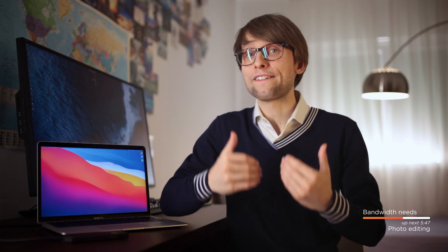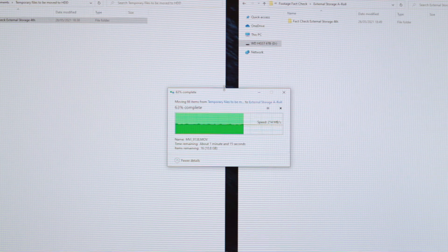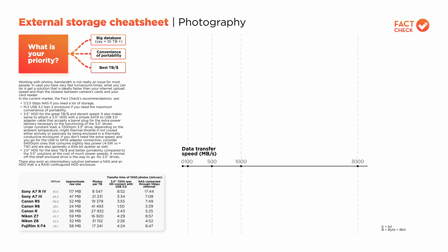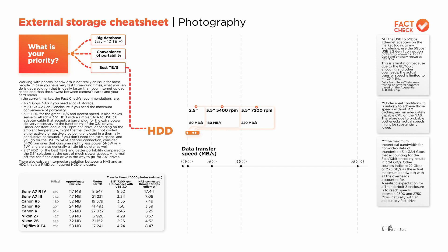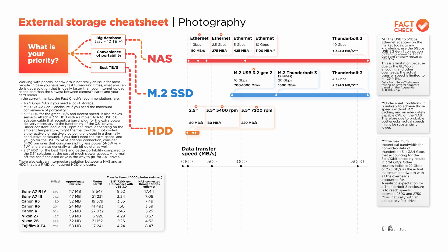More generally, encompassing all laptops and other use cases, there might be the need to store assets for visual effects and 3D modeling. Furthermore, if the drive is adequately fast, you can also install programs and games on it, and use it as a cache and scratch disk for programs that require it. If what you need is a digital library where files ultimately store completed projects and free up space on your internal drive, you really don't need much bandwidth at all — the bandwidth only conditions the passive time spent transferring files. So for use cases like photo editing, either fully embrace the hard drive path — a single hard drive, a RAID-enabled enclosure, or a NAS — or go for one of the SSD enclosure options, considering there's no need to excessively overspend for a fast one.